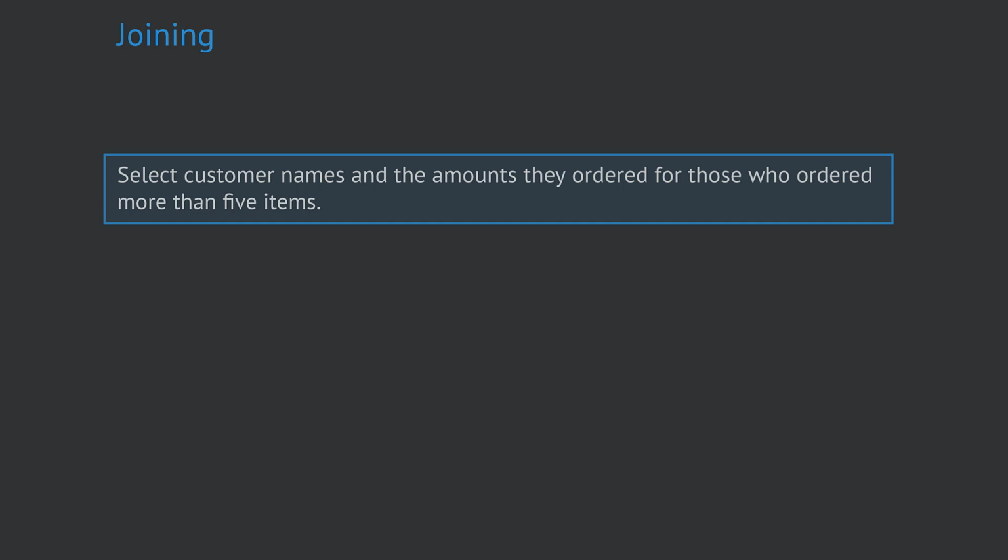Now, the first thing we do when translating such a natural language request into SQL is to determine the tables which we need to retrieve the information. In this case, it's apparent that we need the customers table because we're supposed to select customer names. We are also supposed to identify the amounts they ordered in the case that they ordered more than 5 items.